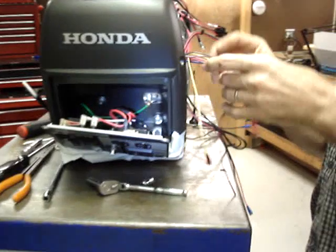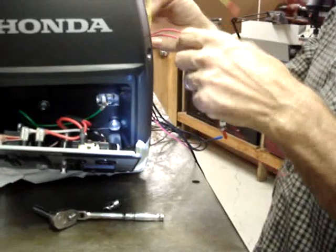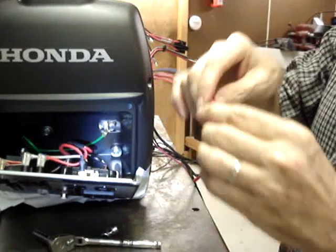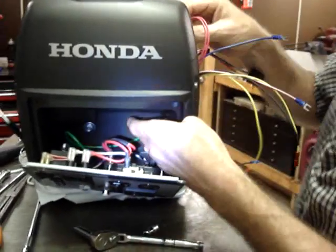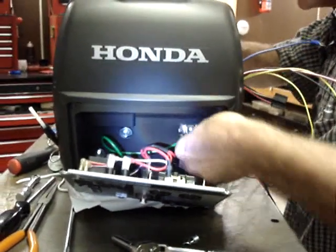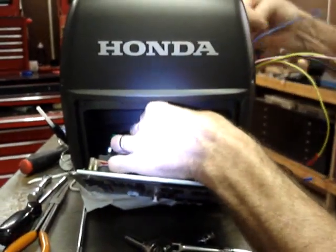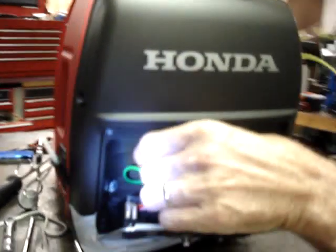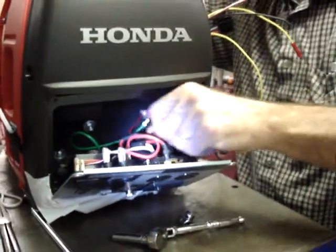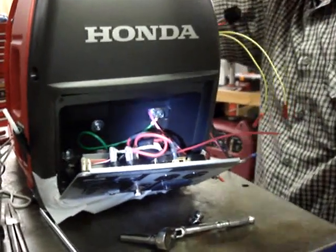The easiest way to do that is to separate the on-off switch from everything else, because the on-off switch is rather large. I've soldered everything in place, and that's why you need to pull this front cover or the inverter module loose, because that way there's just enough room for the switch to be passed through that little gap. I felt that it would be easier for people to do that than to be able to solder to the back of that switch. The switch is rather small. Okay, it's downright tiny.